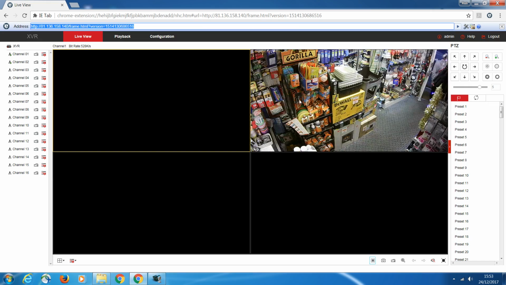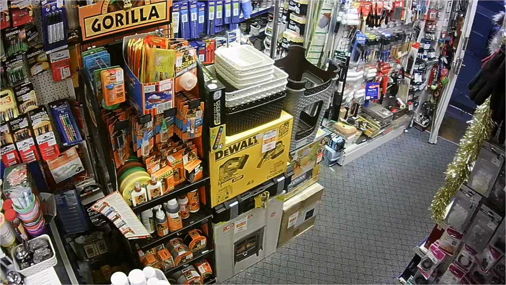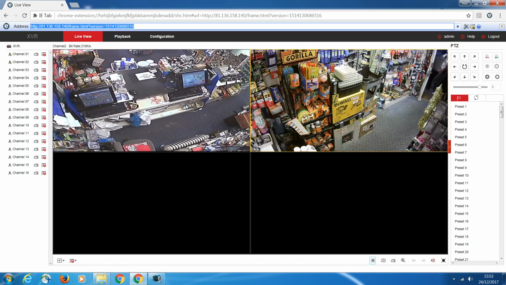If I put that on full screen, it will take a few seconds. Not that one, it's this one here. So you can see the resolution is much higher compared to the analog camera. We will be replacing the rest of the cameras throughout the site eventually, but for the time being, that's what we've got.